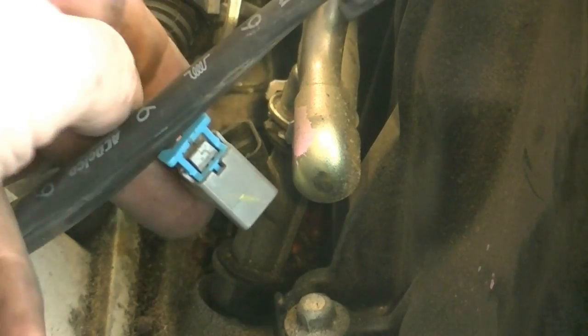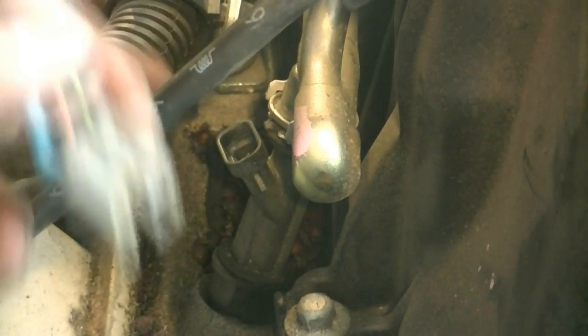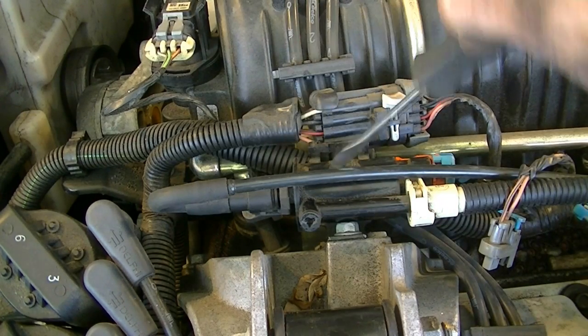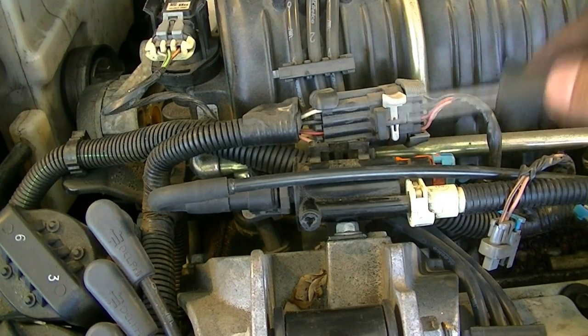And then there we go. Now you should be able to get this up. Okay, so now you want to do it for all the fuel injector connectors. In order to get to this injector, it's actually easier if you remove these. We're gonna have to remove this anyway, so we're gonna remove this first.